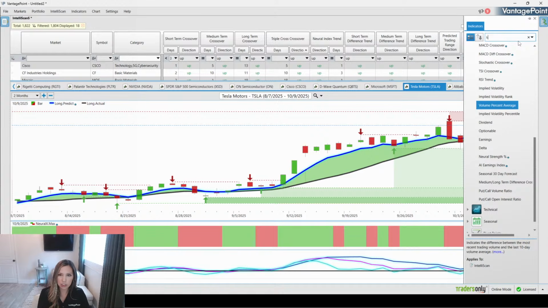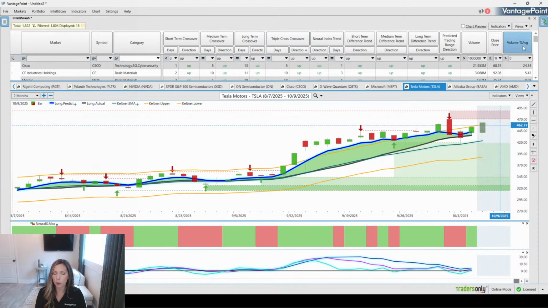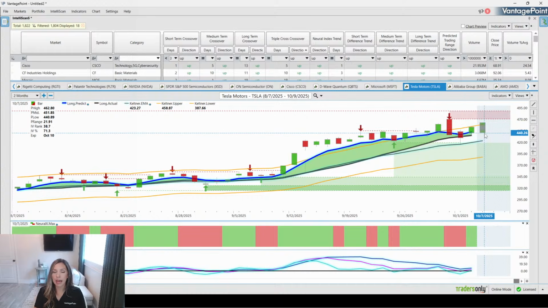Let's look at the Keltner channel on this. Who uses the Keltner channel for their trading? Again, whether in VantagePoint or not, the Keltner channel can certainly help you see what that potential range or fluctuation or key levels could be. So as we can see, we hit that upper Keltner channel previously, and so to pull back off of that is not that unexpected. Will we be able to stay above that mid-range?